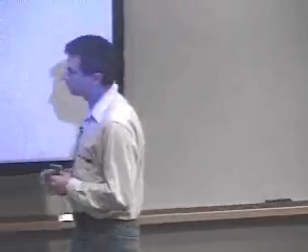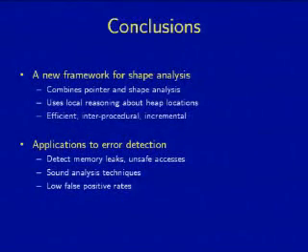And with respect to this other tool, Clouseau, that is aimed at detecting memory leaks in C and C++ programs, the difference is that our approach is more general in the sense that it doesn't target just memory leaks, but it can also handle other kinds of errors like unsafe references. This tool is concerned just with the memory leak problem, and it cannot actually be applied to the problem of detecting unsafe memory accesses.